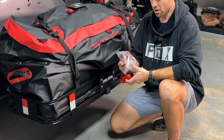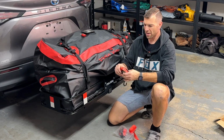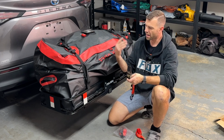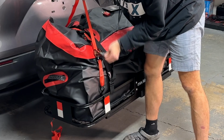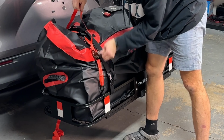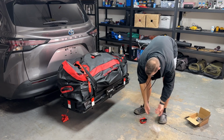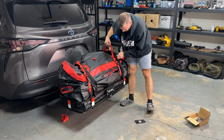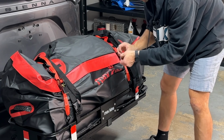One more thing I want to talk about, guys, are these ratchet straps. It might seem like overkill, but imagine you going on the road at a high rate of speed, like 70, 80 miles an hour, and you hit a bump. They're nothing fancy, but they're nice and solid looking. If you do that, this will give you peace of mind, so you'll be driving without thinking, am I gonna lose my load? I'm gonna have to throw this little lock on.